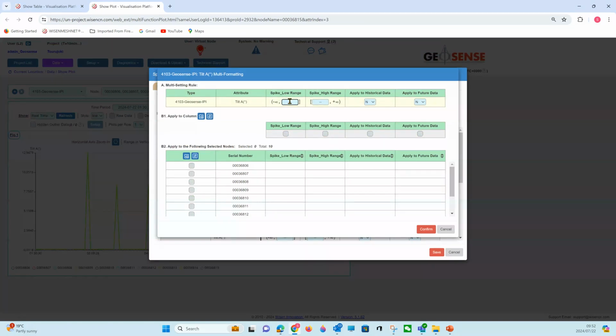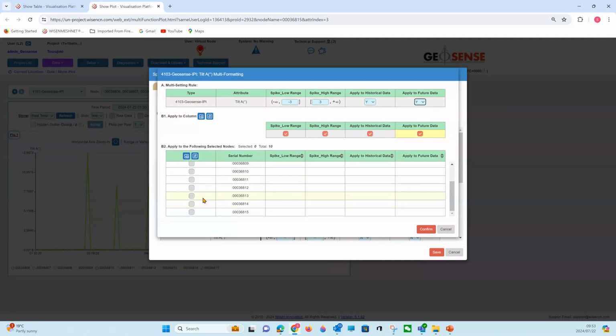We press that. Now you've got to come up with a value that's above your trigger limits. Bearing in mind you might be doing a cumulative trigger. So what you're looking at here is the raw decimal degree angles. There's no computational maths. So therefore it's low risk for what we're doing. And my analysis of this data is occurring around the 8 value. But just to be on the safe side, I'm going to put -3 and 3 in. I want to apply it to the historic data, yes. Do I want to apply it to the future? Yes. Obviously, I've got the ability now to select the one node, or I can select all the nodes, and we press confirm.